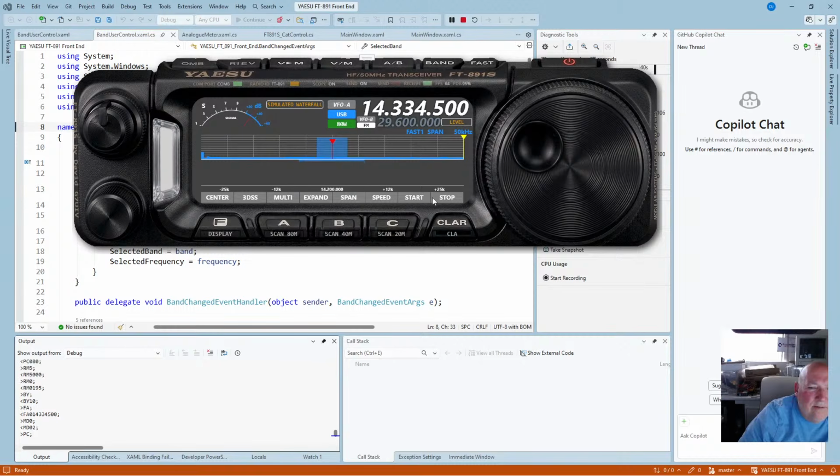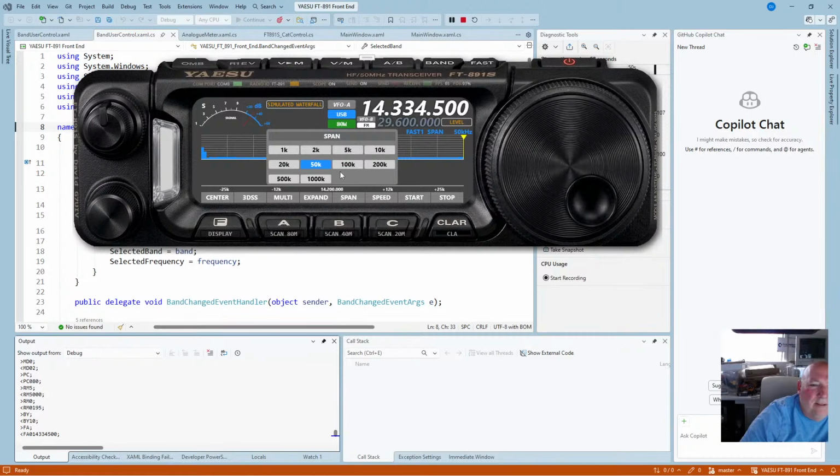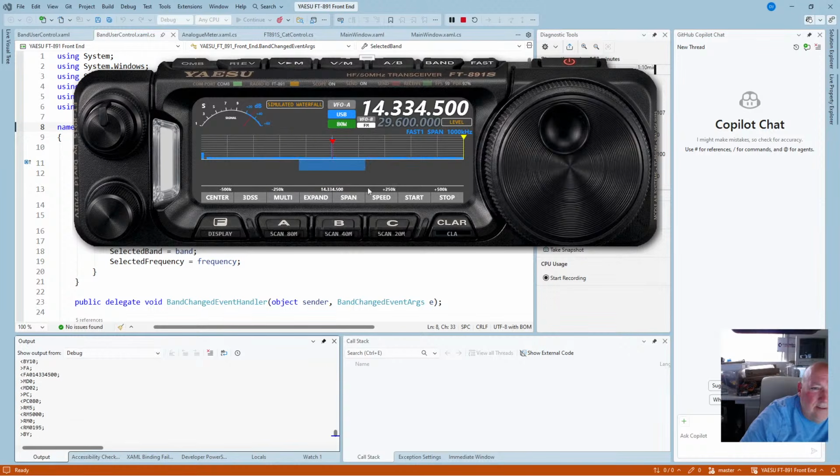So we could do something with these two. These two aren't on the real display. I don't know why I put start and stop. You could change them to whatever you want. So we've got span. See, 1K and 2K is just a bit too small. Don't think we need it. And you probably don't need 1000K. So if we go on 1000K, then we click on it, we'll let it count down, do a span, a scope, right?